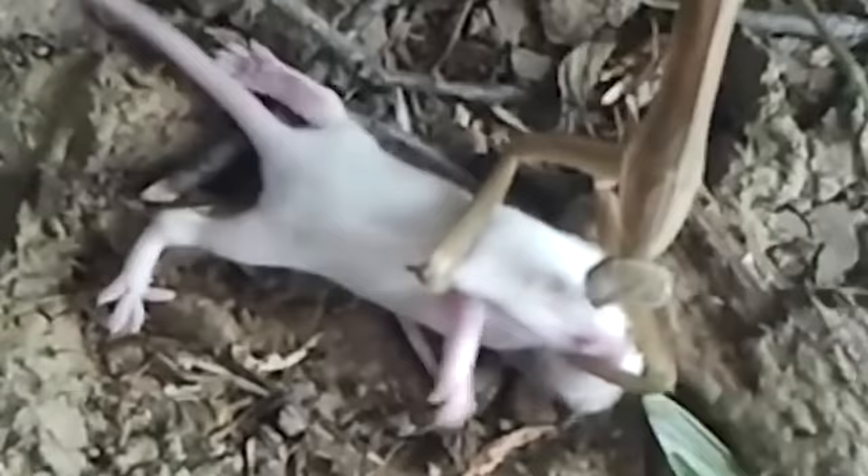So who else is on the menu? Mice — even mice the size of the mantis itself. Remember the lizard? For the mantis, a similarly sized creature isn't a dangerous opponent but rather a large meal. The scheme is about the same: an unexpected throw, powerful spiked legs squeezing the prey, unsuccessful attempts to get free, and a slow meal right during the fight. The mouse is still twitching, but the mantis doesn't care — it's already started dinner. And this is not a sight for the faint of heart.